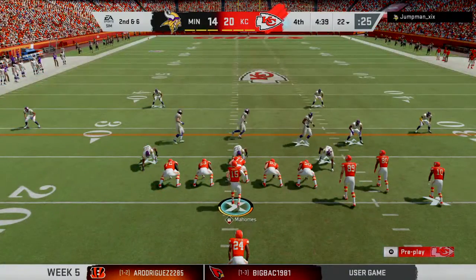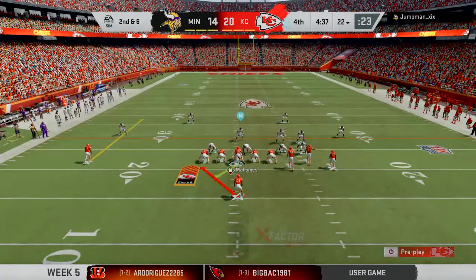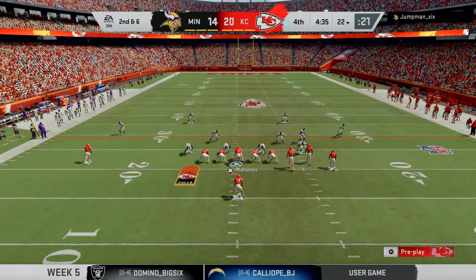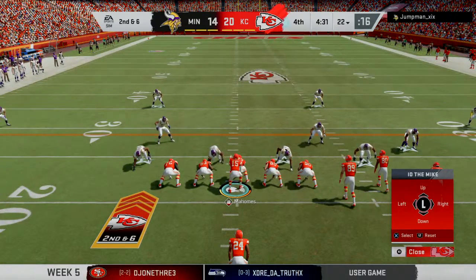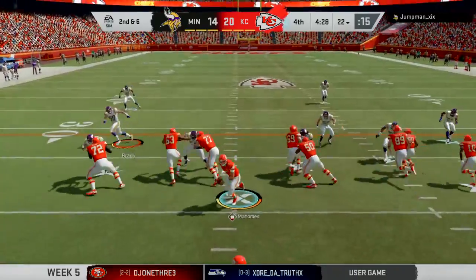Yellow. Ball 80. Let's go. Hey, 15. Defense. Hey, here we go. Hey, watch the edge. Watch the safety creep. Hey, 43, 15. Watch out.